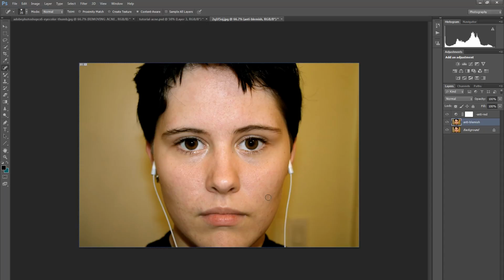And you can click and drag some areas to blend in the blemish areas. So I'm going to go ahead and get all these pimples. Oops, I made a mistake. If you make a mistake, just press Ctrl Z. Get as many as you can.